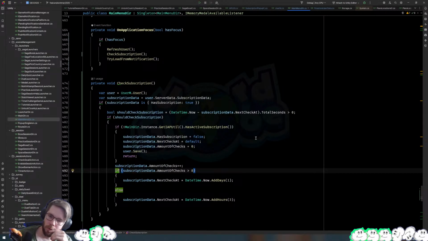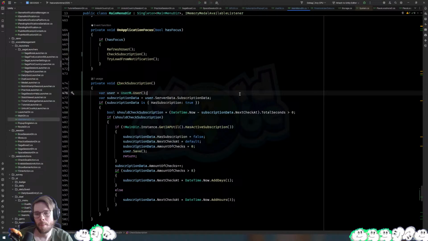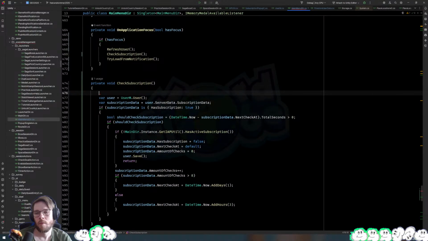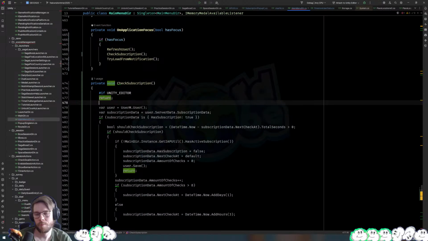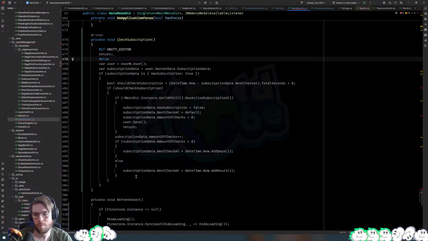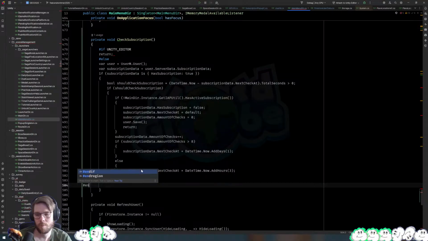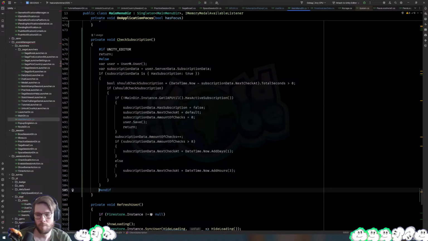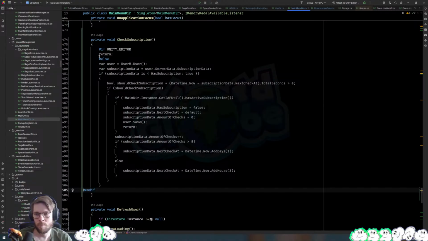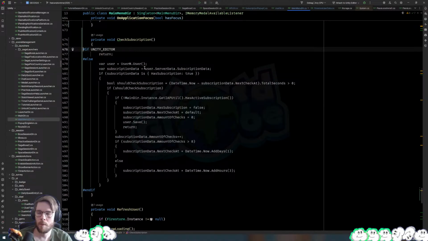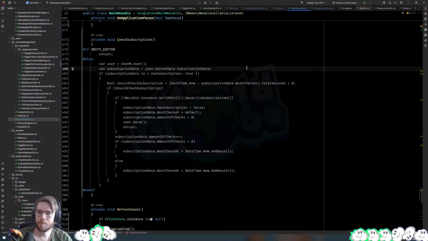But if we're in the editor, if Unity editor, return. Else, okay.